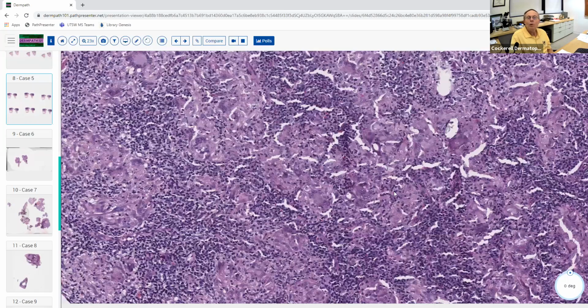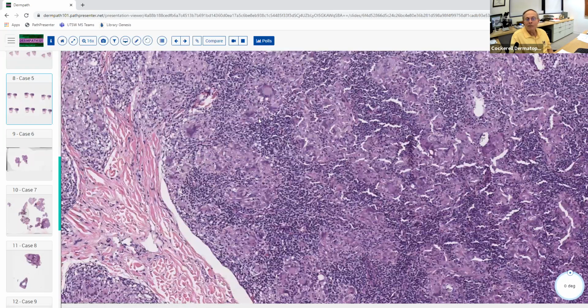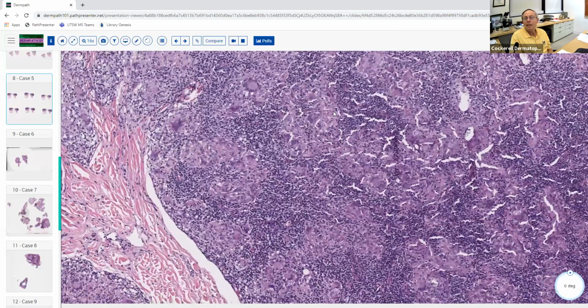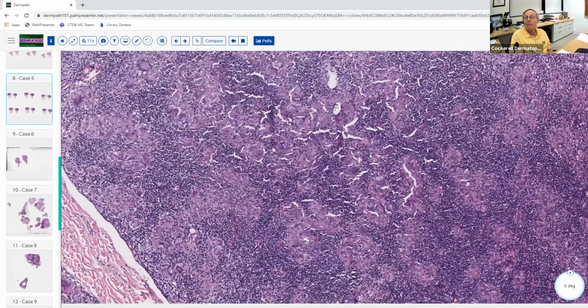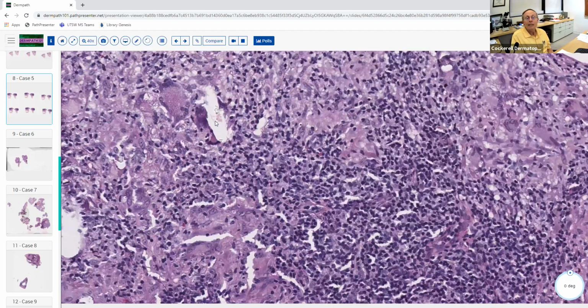And there's another clue. If you see a line in the tissue, that's obviously not in vivo, that's something induced. That's where the microtome blade, when it cut across here, dragged something through the tissue. There's something here with some tensile component that didn't get sectioned; it got torn through the skin. That's a clue to the diagnosis a little bit. If we had a polarizer and polarized this, the material would look like crystals in the skin.